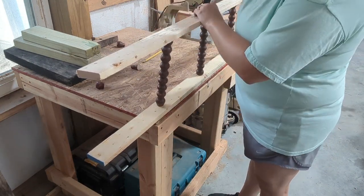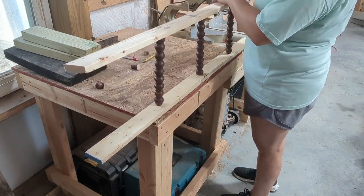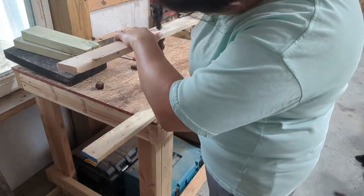And there may be an easier way. I got this idea from Julie's Designs and Signs. I just wanted to show you a quick DIY.